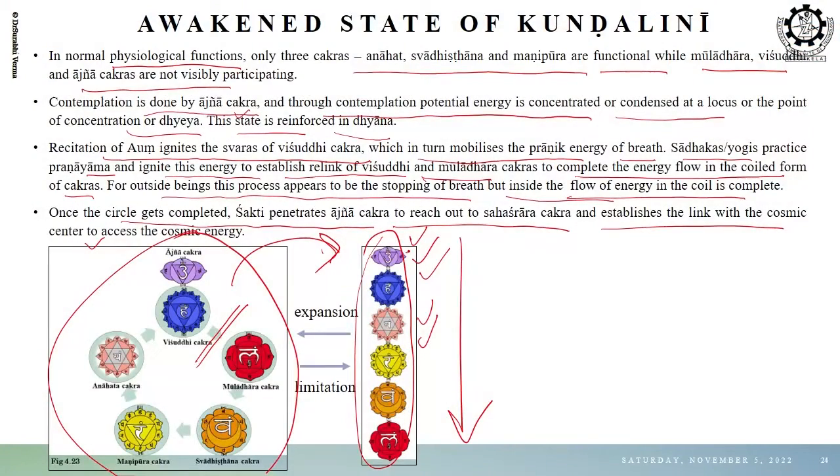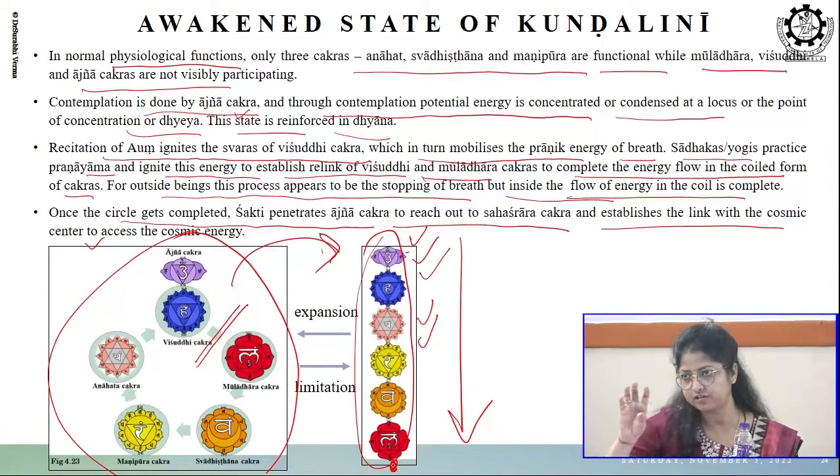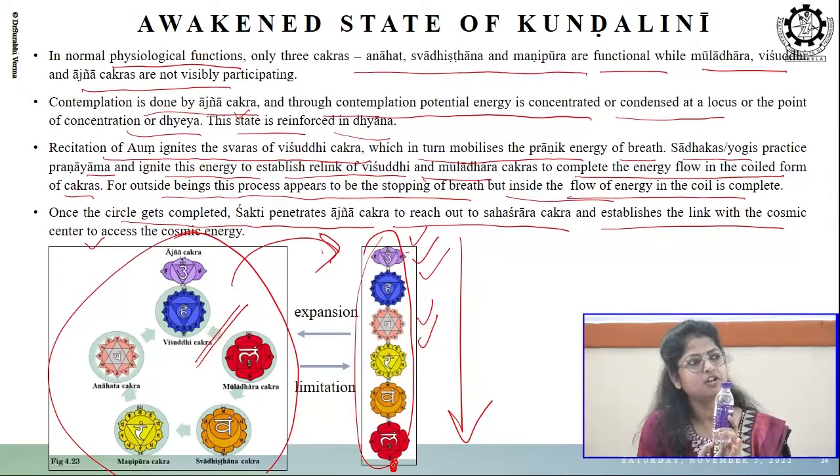So what is happening in that 3D structure, you assume in the center there is a Sushumna having this chain of chakras, and on one side Ida, Surya nadi, and on the other side Pingala, Chandra nadi is present. So what happens when the energy is ignited from the Mūlādhāra? We consider that dormant potency in a unified form is present at the Mūlādhāra chakra. So at the bottom there is a unified energy residing in a dormant state. When it is ignited, what happens?